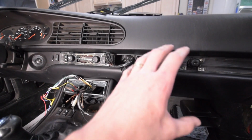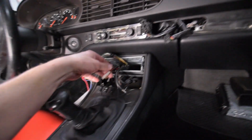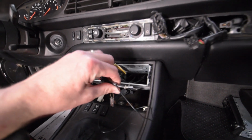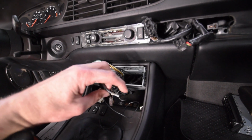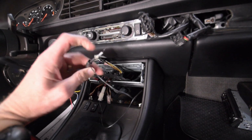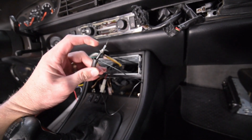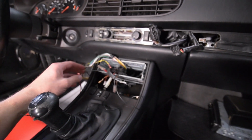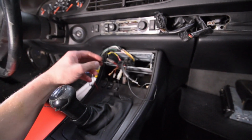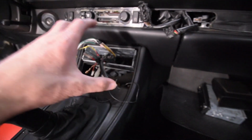So now that we have the dash panel off and the stereo out and the map pocket out, we can really go through this wiring. And the first thing that I did off camera was the original antenna was cut and stripped. So I went and found the lead of that, and we're going to solder on a new end to this and then go through this wiring. Took out a whole mess of wires. Not sure what that was trying to be, but we're going to fix this and get that all in.